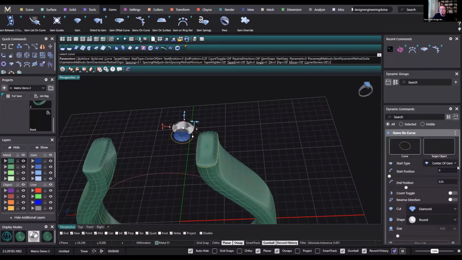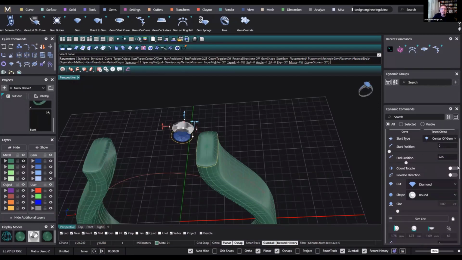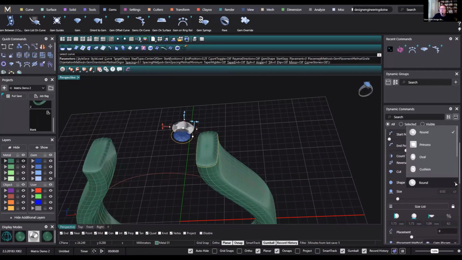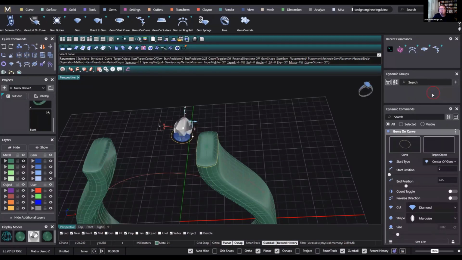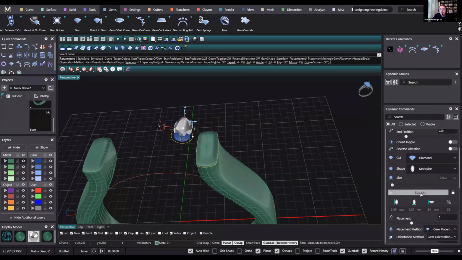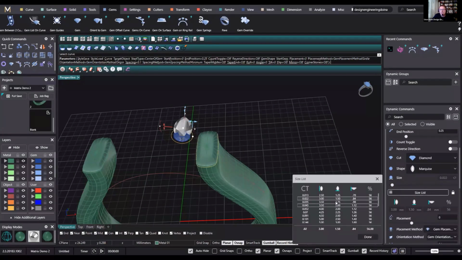And now it's a little bit trial and error. I will change the shape. It will look like this marquise type, and I will change the dimension, the spacing. First of all, the size of the gem.